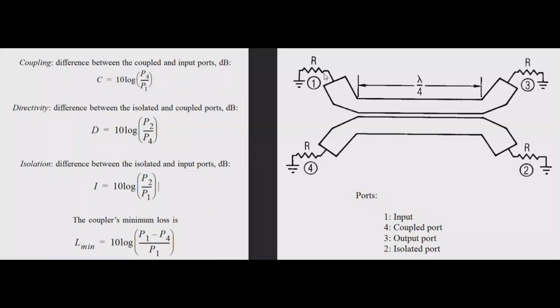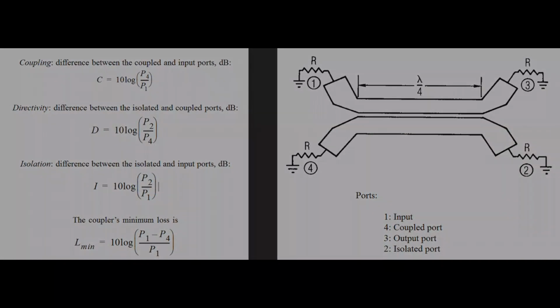Finally, we have some loss through the coupler between the input port and this third port, which we sometimes call the through port. And that's simply because some of the power is coupled off to port 4, and what's left goes to port 3. So if you look at it for 2 or 3 seconds, you'll see this is a relationship for the coupler's minimum loss. And of course, there are resistive losses as well, which will increase this somewhat. In any decent, well-designed coupler, there will, of course, be minimal.